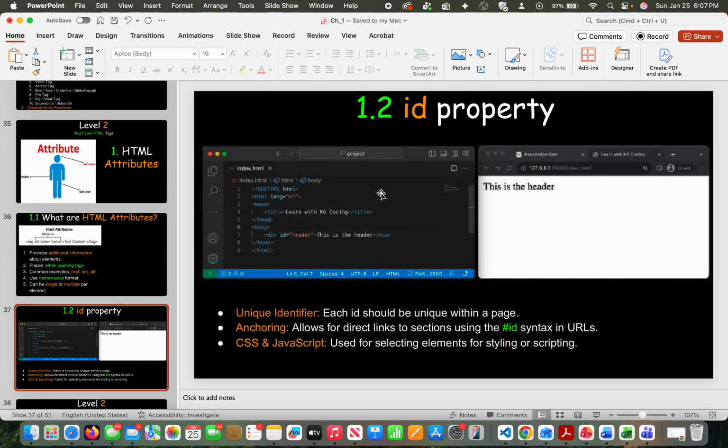One more thing about attributes is called the ID. ID is typically used, for example, if we are using multiple tags or multiple values for a specific tag, so we use a unique identifier. This unique identifier will differentiate a tag from other tags. We are going to see this in detail in CSS. I'm not going to go into that detail to avoid making it more complex, but we typically use the ID attribute in CSS and JavaScript.